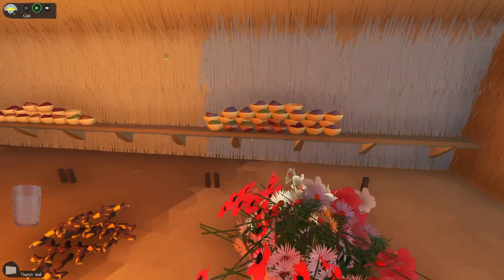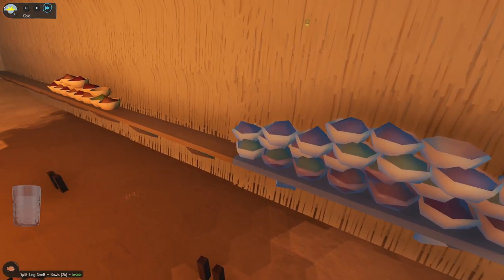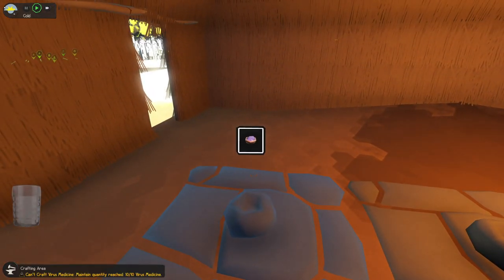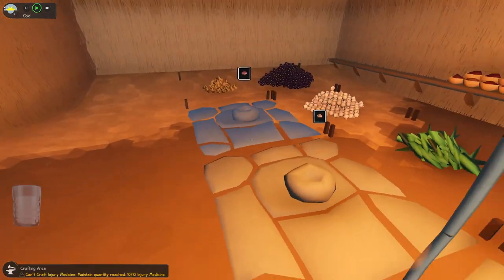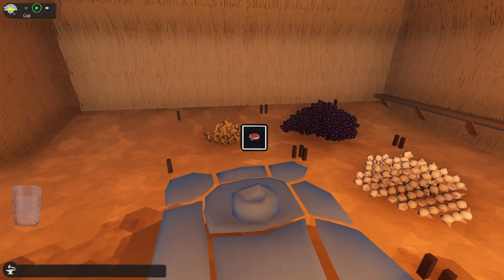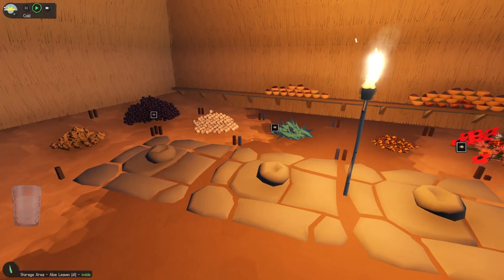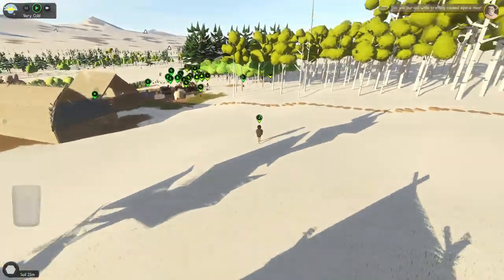And right in the back here, we have our, let's call it, our hospital, where we are producing all manners of medicines. We have all kinds of medicines over here. As you can see, we're making virus medicine, poison medicine, burn medicine, and injury medicine. So basically, we can craft all the medicine that our sapiens could ever need.